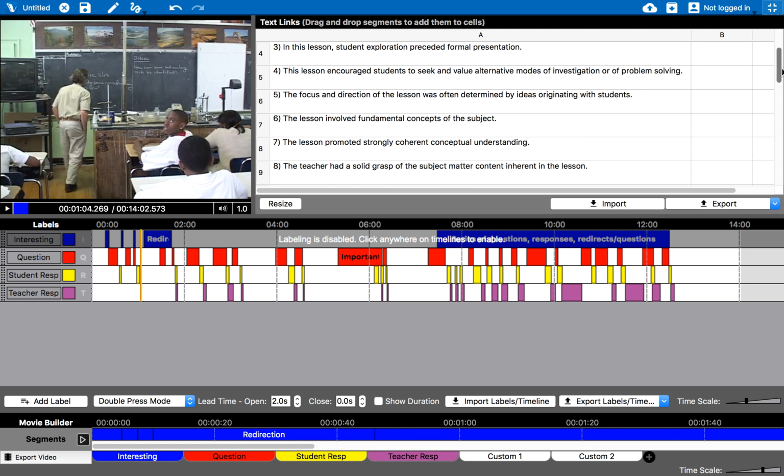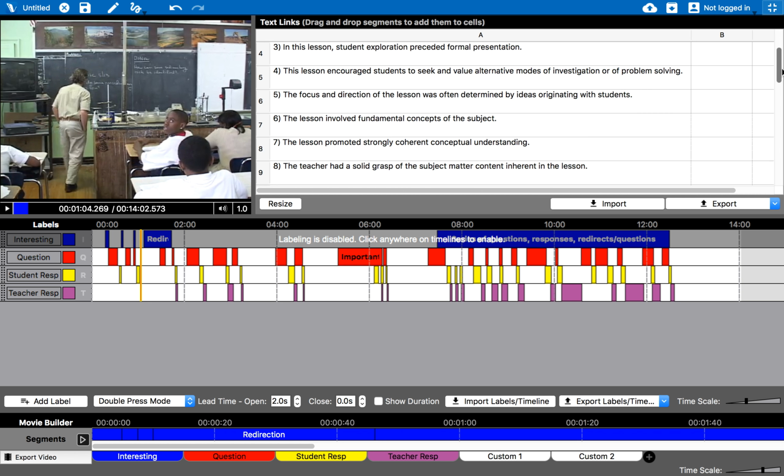What else? I'm going to change that back to a transcript. That's just the view that I prefer. Okay, so there we go. What's next on our list? Oh, exporting stuff. How do you export stuff? So we'll go down to the questions, and I'm going to zoom out a little bit so you can see that these are a bunch of different segments, labeled instances, and I'm going to export the video, and I'll call it questions.